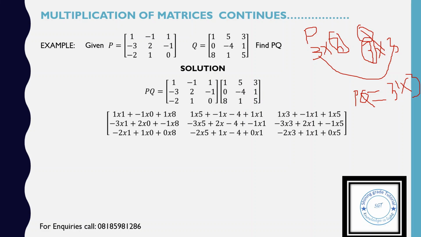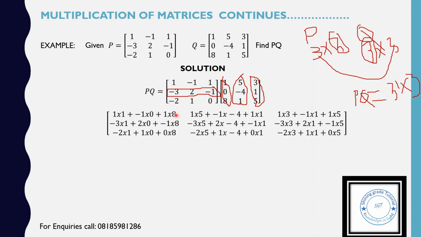Another aspect, we can take the second row, which is to multiply every column of Q. So we use that to multiply every column of matrix Q, the second matrix. Minus 3 times 1, 2 times 0, do not mind me, that was a very big error. First, to multiply the first column, we are still here. So minus 3 times 1 is here, 2 times 0 is here, minus 1 times 8 is shown here. Alright, so minus 3 times 5 is shown, 2 times minus 4, minus 1 times 1 is shown here. Alright, so minus 3 times 3 is shown, 2 times 1 is shown here, plus minus 1 times 5 is shown.